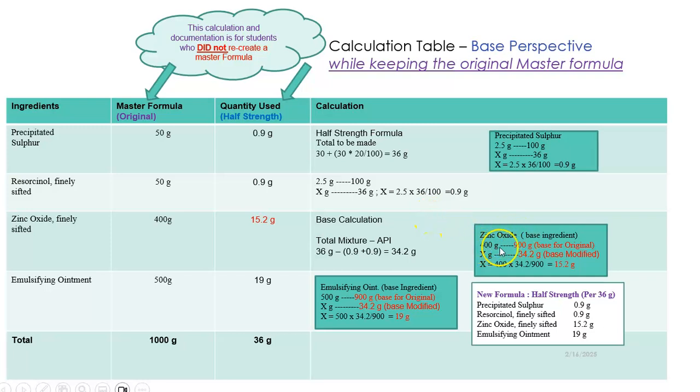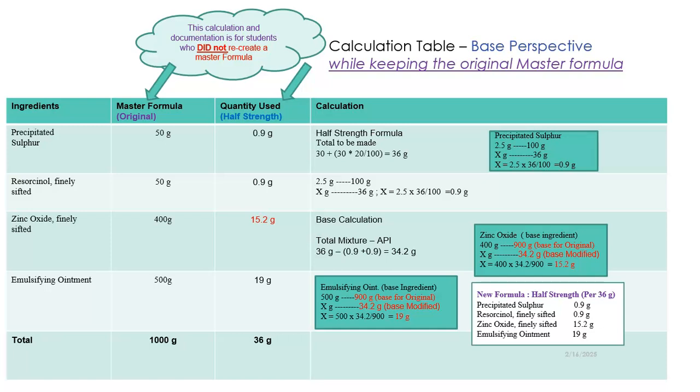So look at the ratio and proportion. This is what I was talking about. 400 is to 900 grams of the base in the original. So therefore, X is to 34.2 for the base in the modified. And so you cannot here put 1,000 here or 1,000 up here. No, for the calculation for ratio and proportion to work, the variables must be consistent. So I just wanted to share that with you.